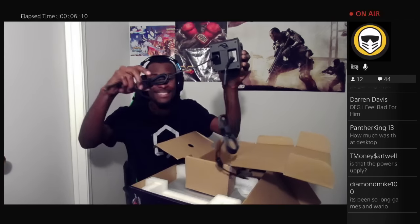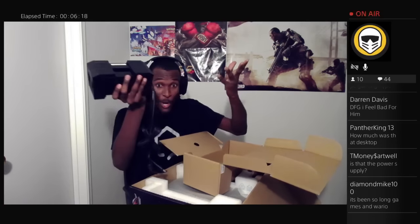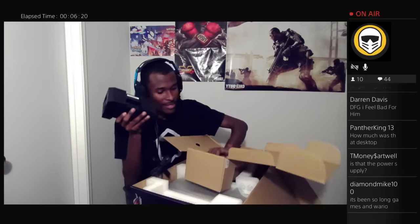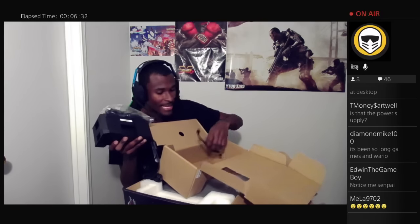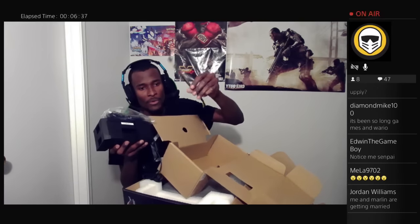Anyway, this is the power brick, guys. This thing is huge, man. Look at this power supply. This is insane. Two laptop chargers to keep it going. So, this is the power cable here. And this is another power cable. And you also have a power pin connector, which is actually really cool. So that's dope.